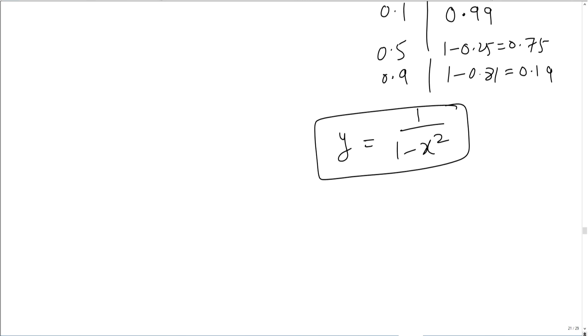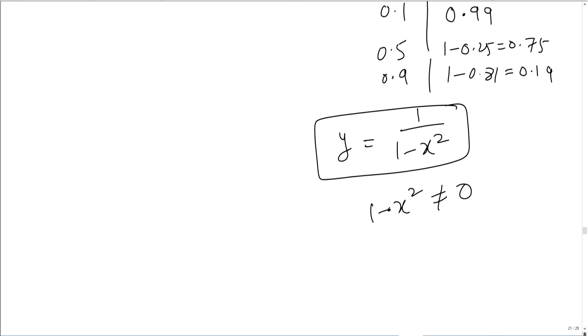This is tricky for a particular reason. This statement wouldn't hold when the denominator is 0, because when the denominator becomes 0, the whole term becomes undefined, so we cannot evaluate that term at all. So this denominator 1 - x² should not be equal to 0, because if it is equal to 0, then this statement wouldn't be valid. That would be undefined. So we can solve this inequality for x.